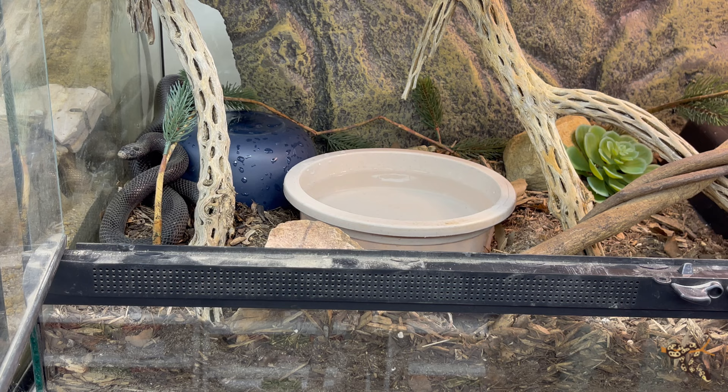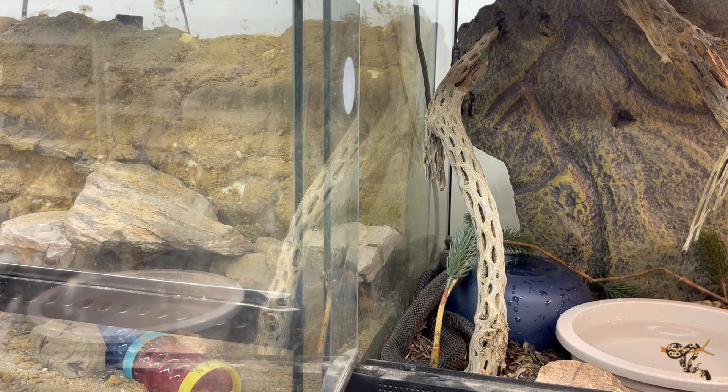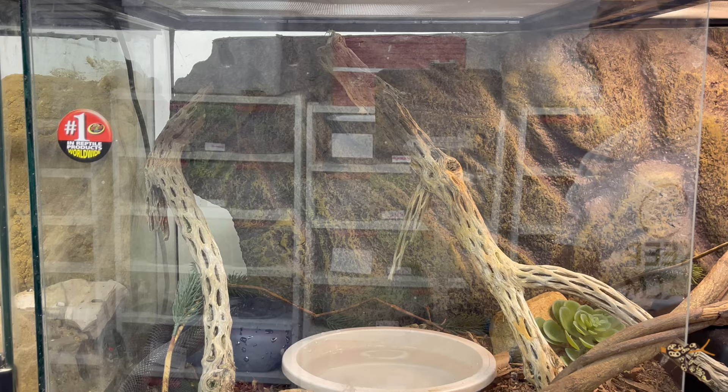I'm noticing that behavior too — they're active during all different parts of the day when in captivity, not necessarily like they would be in the wild. Give them the space; they will use it. You just have to build it out correctly. I think this is a good step up from what he was at — gives him more space. Looking over at his neighbors, the African fat-tail geckos, where I kind of built that out similarly — and even then there's a lot of empty space — they do utilize those platforms and places to crawl onto, mostly at night.